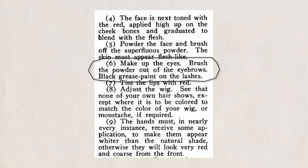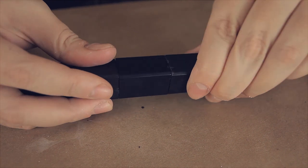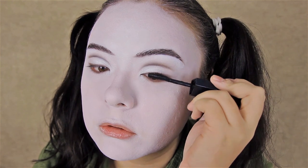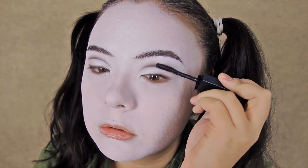For the first time on this channel I am not going to use false lashes — which is a hard habit for me to break, but it makes no sense for me to be wearing them here. They only recommend applying a thin coat of black grease paint to your eyelashes to make them stand out more. I'm not going to do that since applying grease paint to your eyelashes will make it seep into your actual eyes, and that does not feel good. So what I'm doing instead is using an old mascara from Huda Beauty and applying that to my upper and lower lashes.